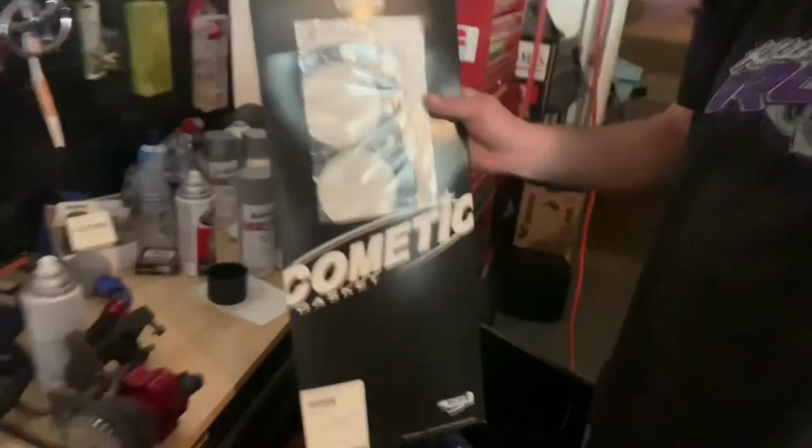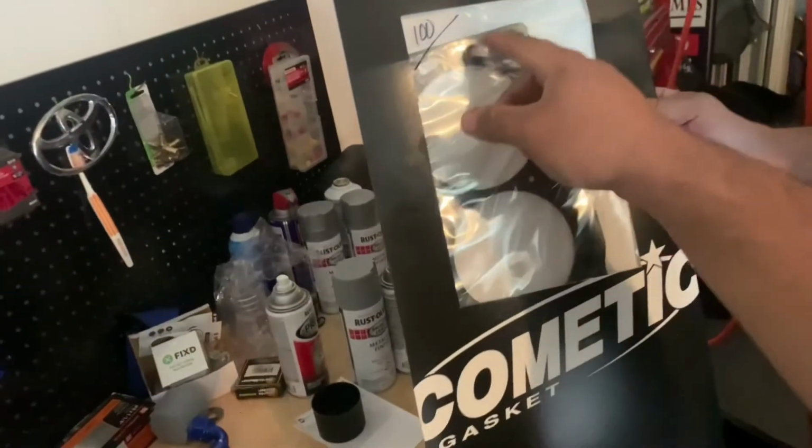All right, guys, we just made it back from Tony Fuel Tech shop. We came back. We got the turbo, like you guys seen already. We got that, and we also changed out that other gasket. We got the right one that we need. So it's Cometic. I knew it was a Cometic gasket that we have to put on there. Yep, there it is right there. You see how it has the holes and everything for the water to flow through? Yeah, that's the one we need right there.